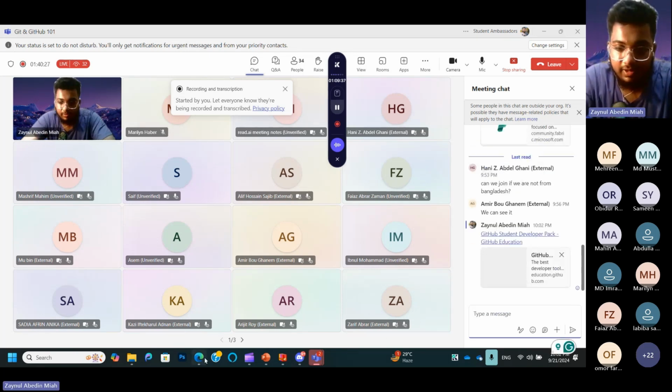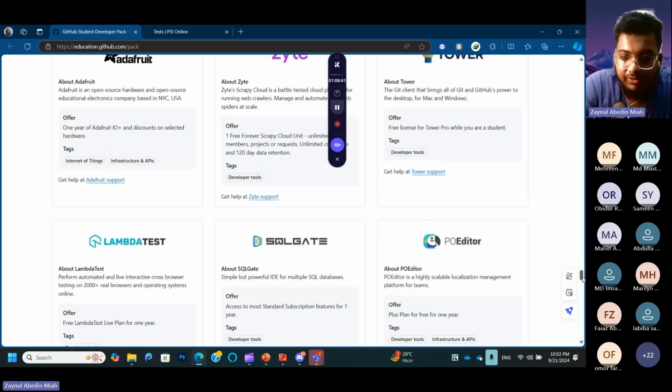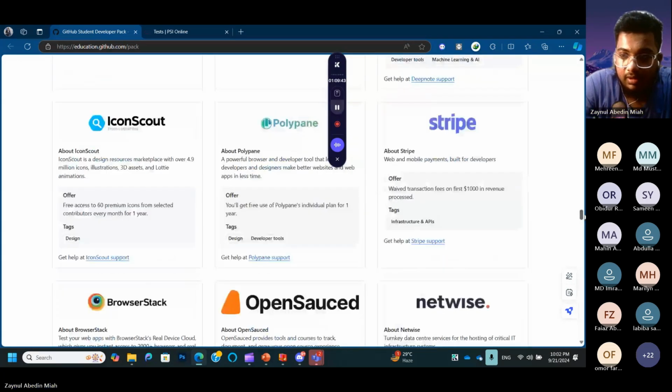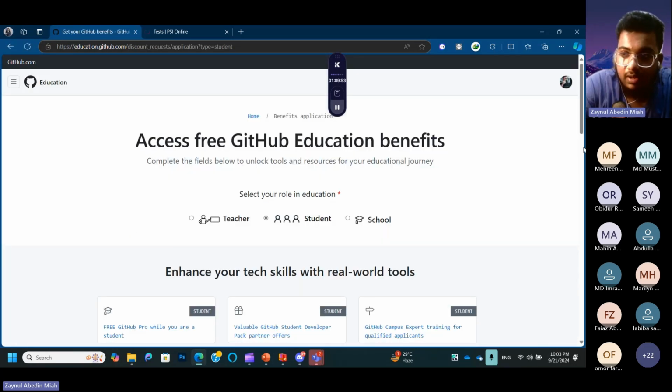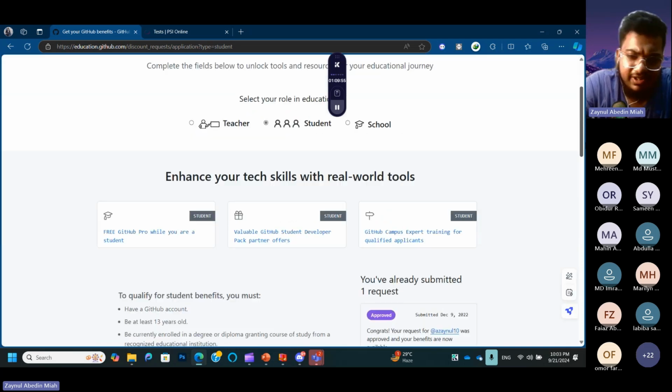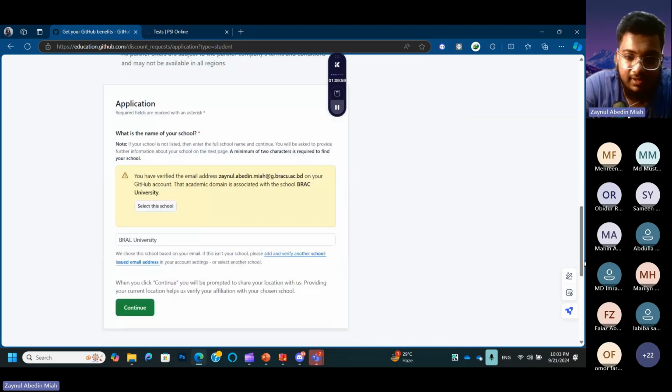So claim your GitHub student developer pack, but make sure that you have a proper student ID, which shows that you are a student of this institution. And if you don't want to apply through a student ID, you can apply through your education mail, like edumail or g.brac.ac.bd, which is my university mail.